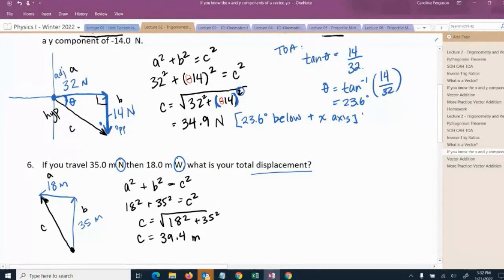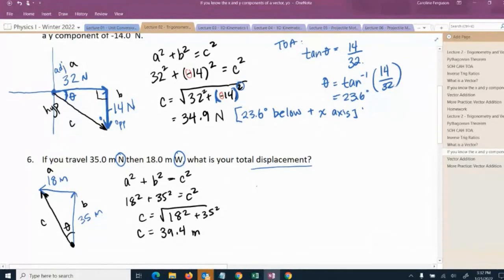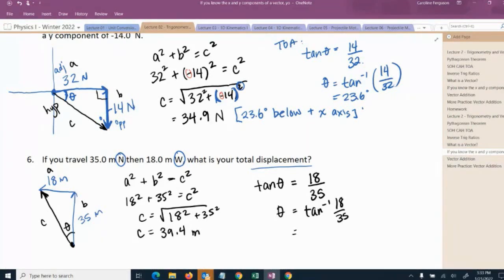Okay, and now I'm going to find the angle. We said we're finding the angle from the beginning of the vector, so that's the bottom in this case. And we're going to say tan. We're always using tan because the 18 and 35 are numbers that were given to us, so they're exact values, whereas the 39.4 was something that we calculated and it has rounding errors in it. So it's better to use the exact values. So tan theta equals opposite, which is 18, over adjacent, which is 35. And then we'll bring the tan to the other side, and we get 27.2.